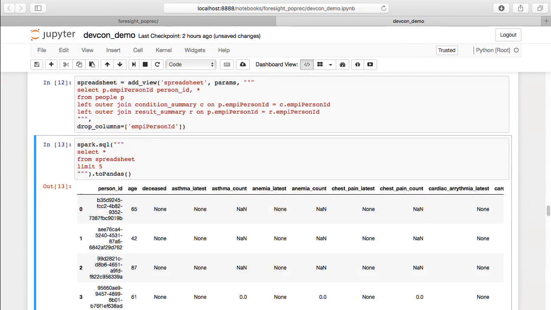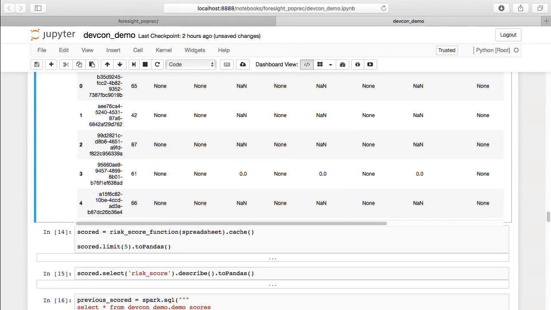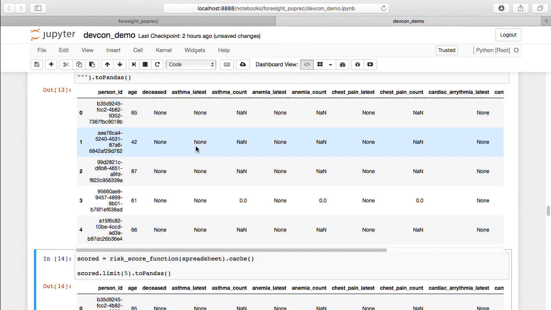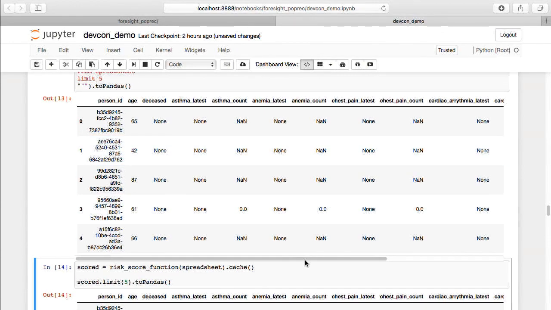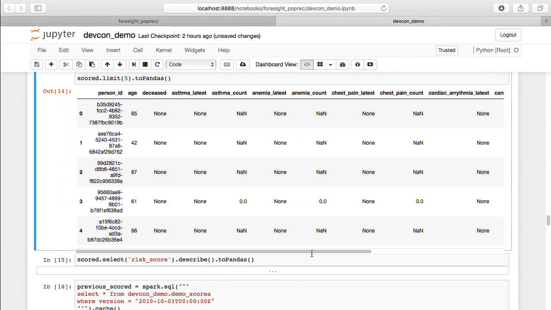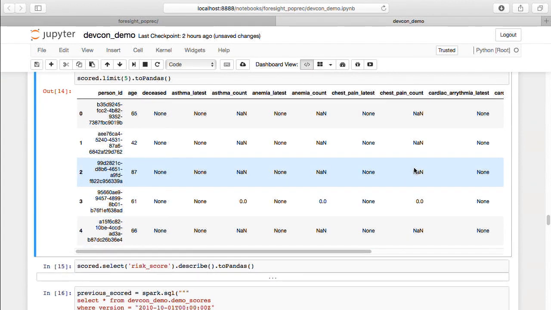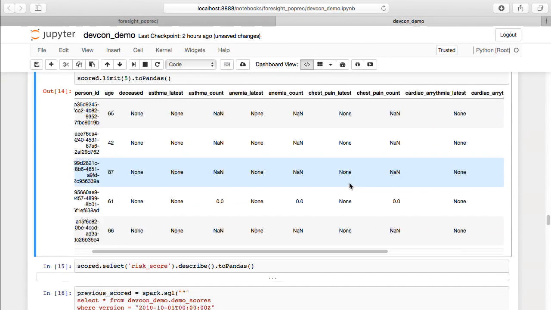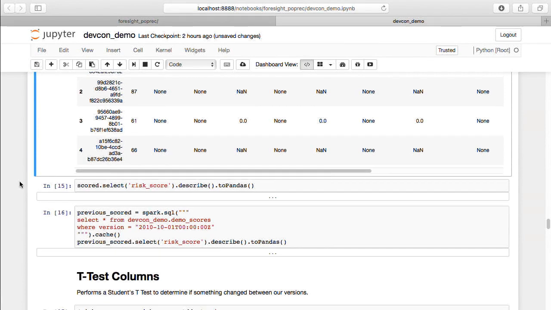So we'll expand some of these other examples here. And then ultimately, we're going to run this spreadsheet that we produce, which contains all of the elements we put together, and we can produce a risk score. And so we end up with a big table that looks like this. Oftentimes these will be sparsely populated, but you can see the risk score, you can see the MAC glucose, a bunch of inputs for it. So, a similar pattern here.